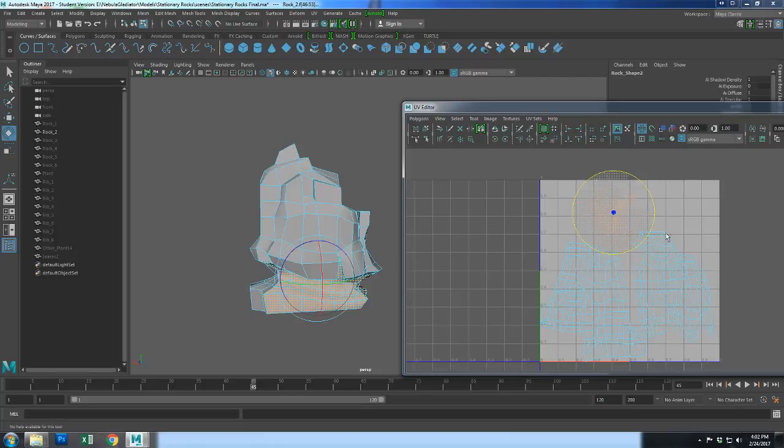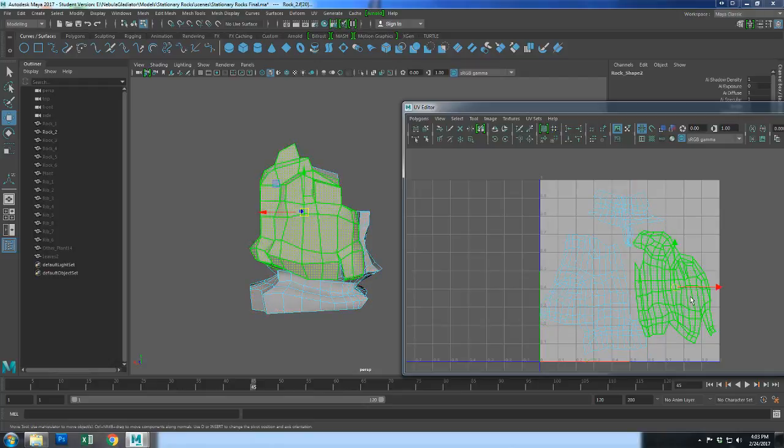I might rotate this one around. And there you go.